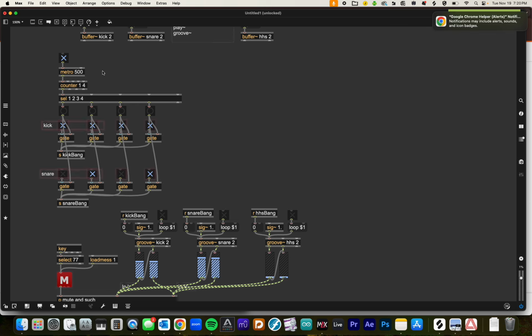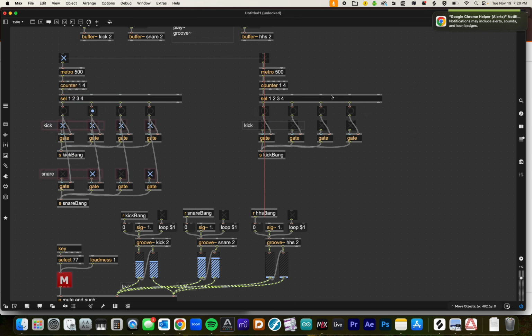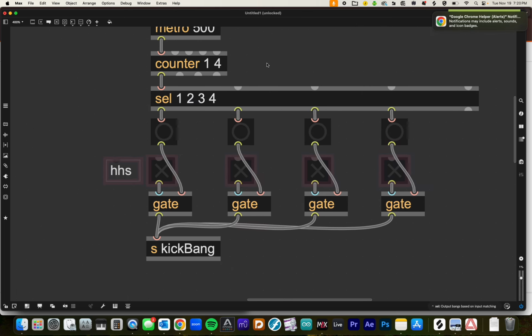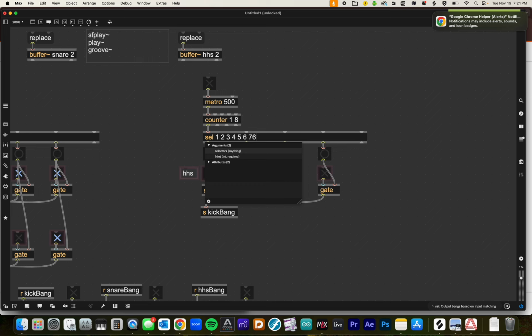Well, I'll show you tempo in a second, actually. So I'm going to grab this whole bit here. This is all we need right out here for the hi-hats. I cannot stress enough that just option dragging stuff saves you so much time, right? Because you're copying the same code, you're just changing some of the features in it. So I'm going to go up to my metro here. Let's make this twice as much, right? So I'm going to make this counter 8. Let's add 8 on here. 6, 5, 6, 7, 7, 8.